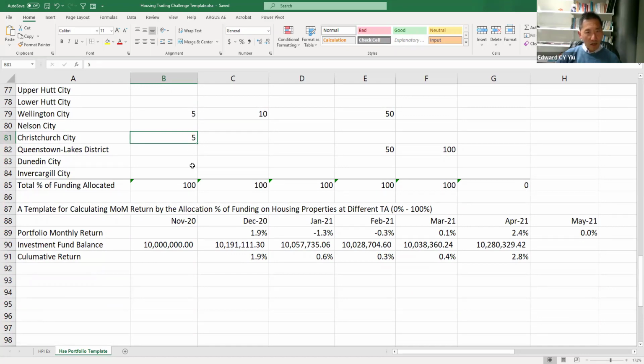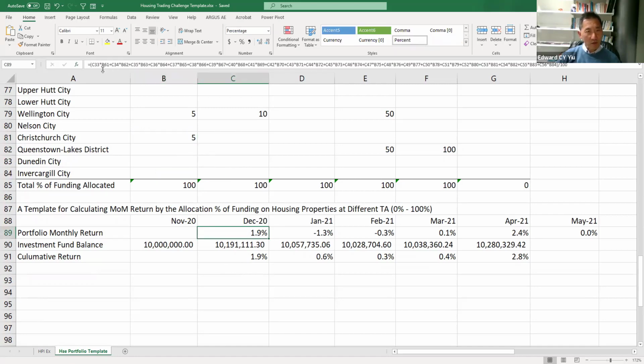So because you allocate these percentages of funding on each TA, this provides a very long formula here, trying to calculate this percentage of weighting multiplied by the monthly return of this TA, say Christchurch City.